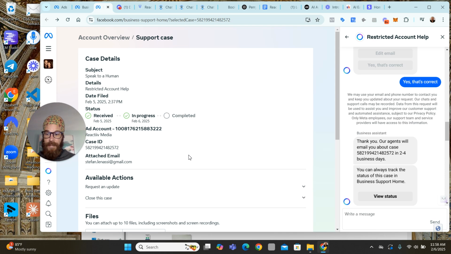So I opened this specific case on February 5th. That was yesterday, and I've already heard three times from them and had to respond back three different times. The first time was asking for this account ID that they have clearly here. The second time was asking for this account ID that they clearly had here. The only difference this time was I attached the case ID to that, which is right here. So I attached the account ID, and I'll show you these emails in another video that show you exactly how you want to approach talking to the staff.